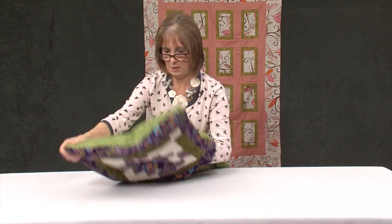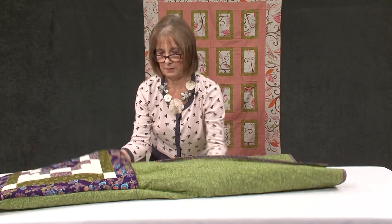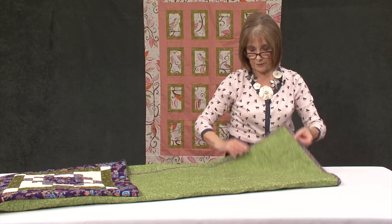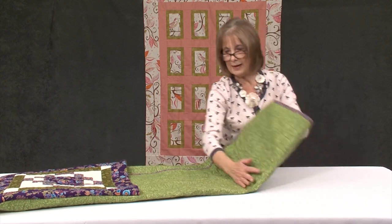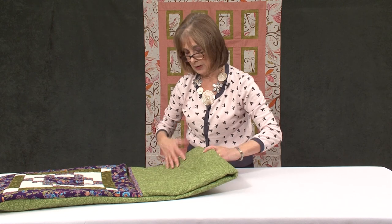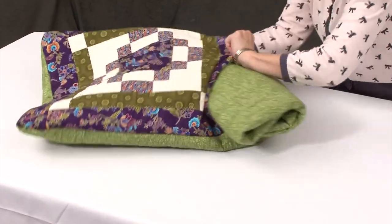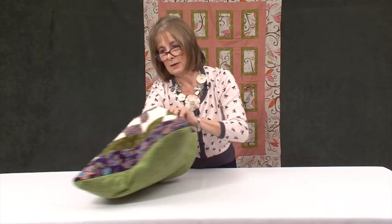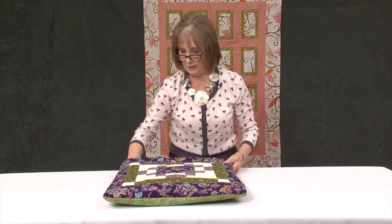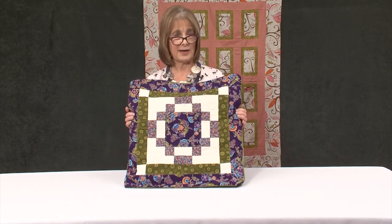Grab the quilt — trying not to take the tablecloth at the same time — and turn it inside out so that you now have the quilt pillow on show. Then there's a little bit of faffing about just to make it neat. I've used cotton wadding in here; if you use puffy wadding, the first time you fold it you may have to get it under control. So we're folding it a third this way. If you've got a longer quilt, you might want to put two folds, and then all of this is folded up inside. Pop the ears out and voilà — that's your secret pillow.